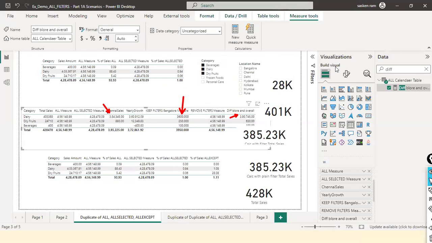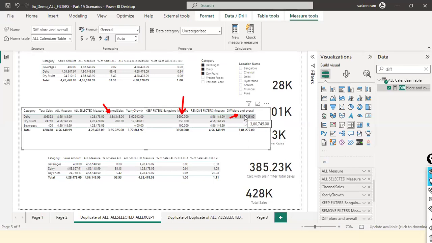And if somebody asks you, okay, the difference between Chennai and Bangalore sales is 3,80,000, now give me the difference between this value and the overall sales. 4,03,000 minus 3,80,000, that is what we are seeing, right? 22,000 or something like that. If you add 20,000, 4 lakh and 2,000, yeah, 4,03,000, right?